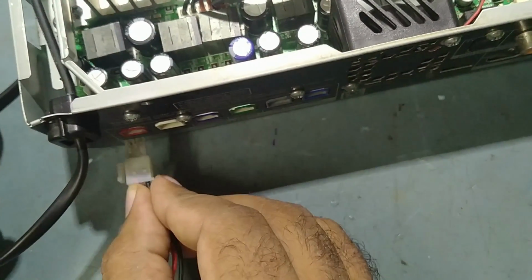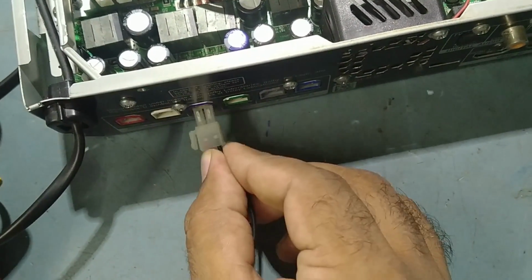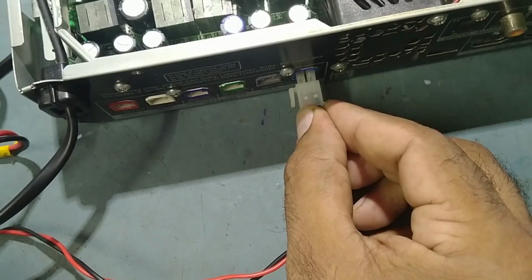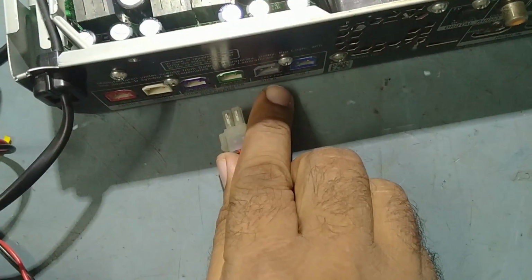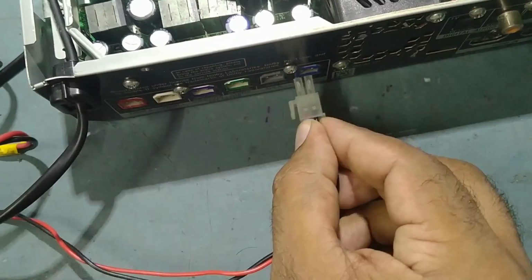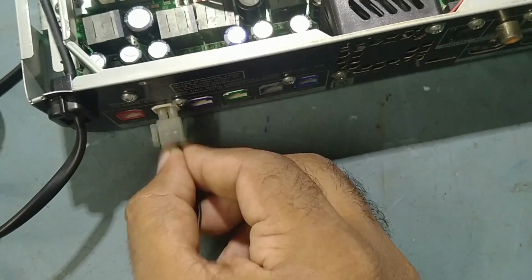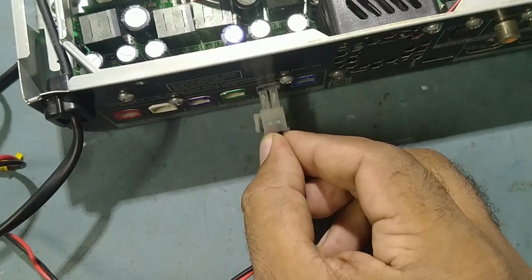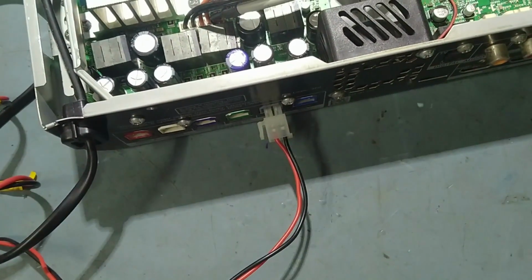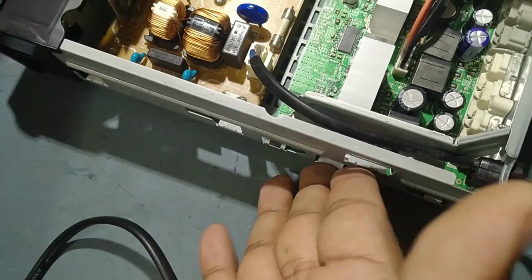So before, surround right was not working. So now it is working after replacing the stream IC. So before surround right was not working, so we have replaced the stream IC. It's working fine. So guys, we have repaired this one.